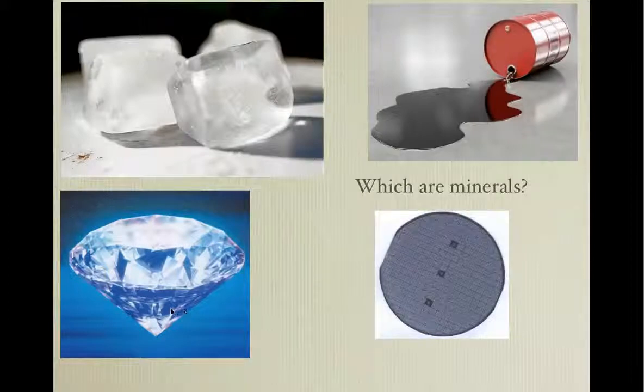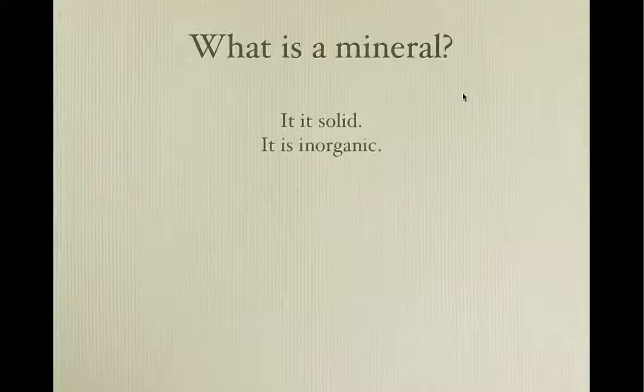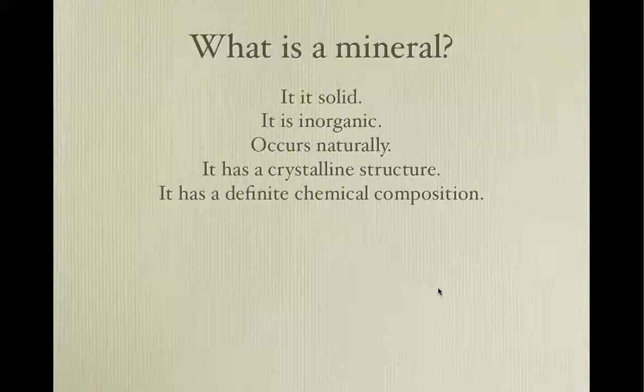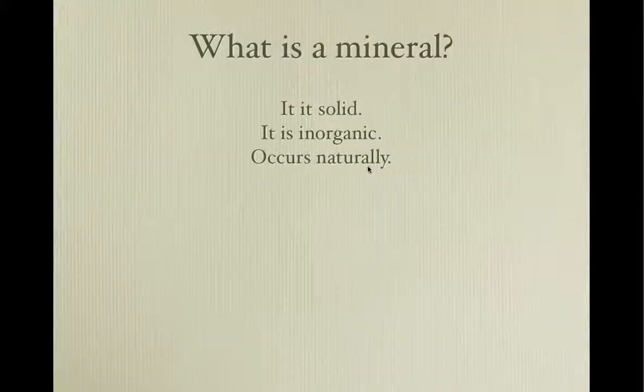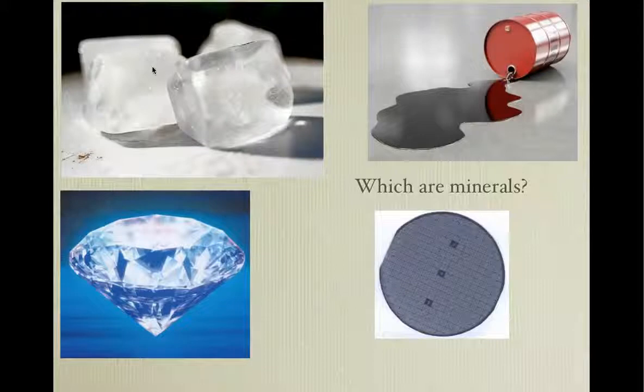Let's take a look. Is this a mineral? You bet. It's a diamond. It's carbon. Carbon, carbon. Is this a mineral? Whoa, let's go back. No, it's not, because it's not solid. These are silicon chips for either computers or photovoltaic modules. Is it a mineral? Well, that didn't occur naturally. Those silicon and oxygen do occur naturally. This chip isn't natural.